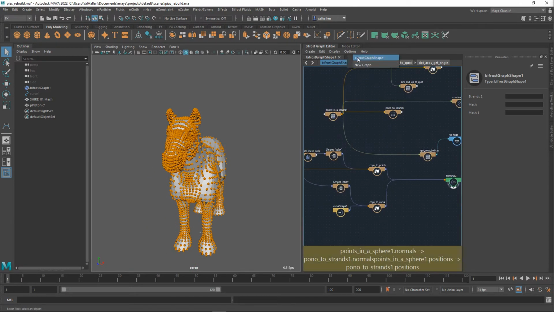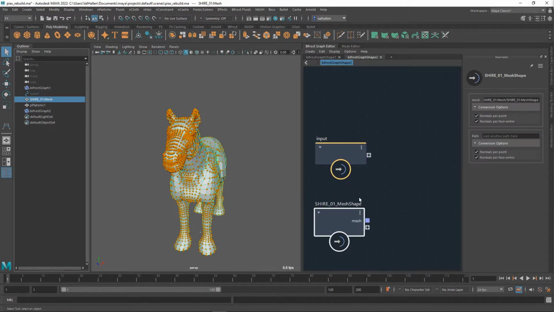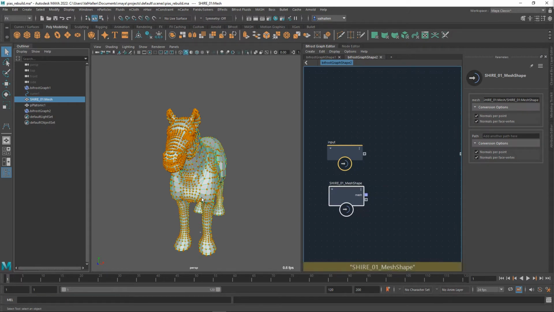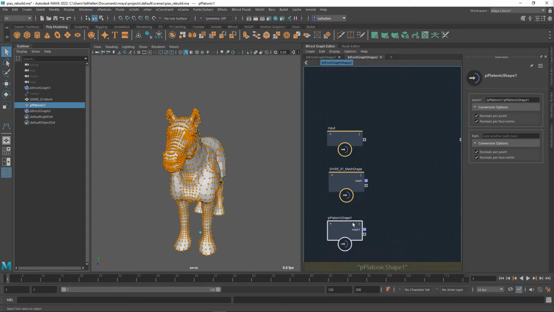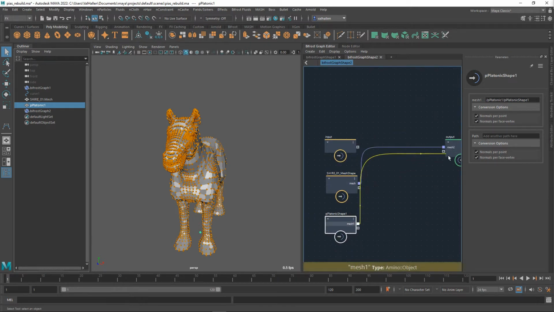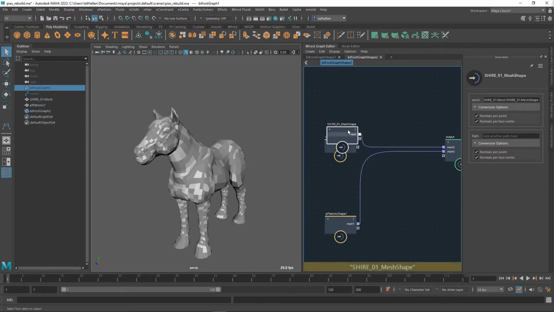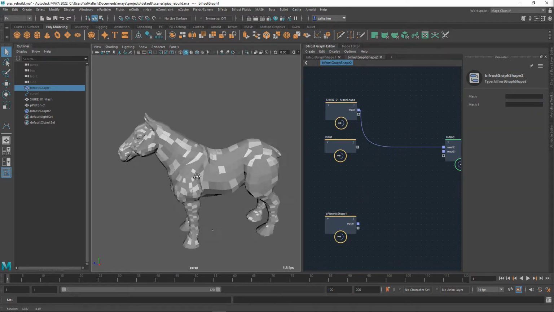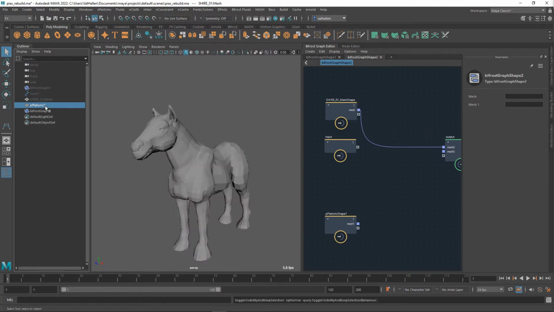So I'm just going to start a new graph because I may need to refer back to this one now and again. And once more, I'll bring in my horse. That's my horse shape. I'm just using my horse to get his points. We'll bring in the platonic shape that we made before. Let's just output these to make sure everything's happy, and I'll hide the first Bifrost graph, like so. So you can see straight away, if we just turn this off, that there's something wrong with our horse, and that's because this is still visible and this is still visible.